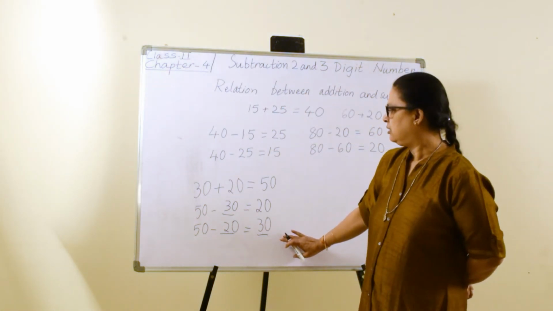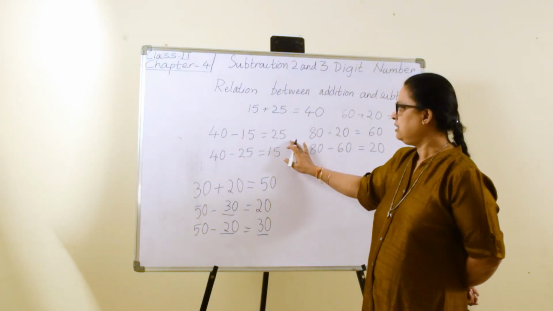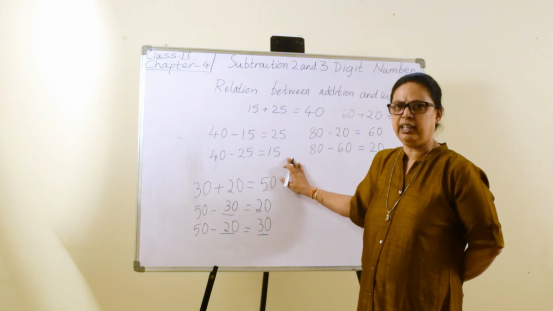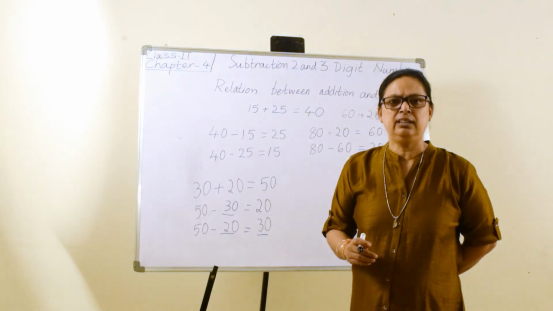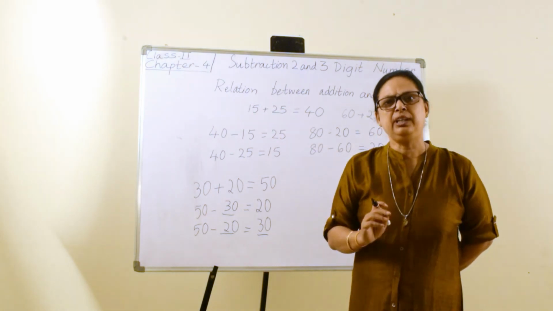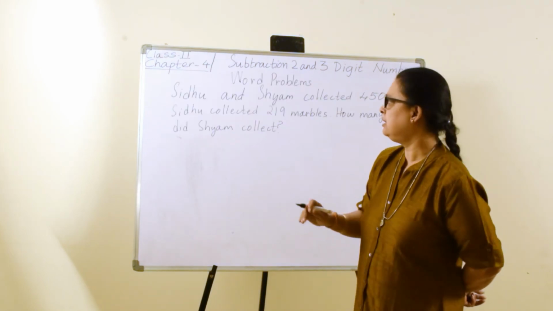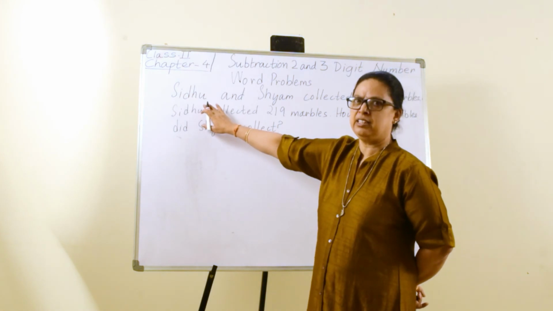Yes? So you need to remember that every addition fact has two subtraction facts. Okay, keep this in your mind. And then I request you to read the reader, the topic where this is being explained, and do the corresponding exercise. Now let us do a word problem over here. Right? I am reading the sum now.